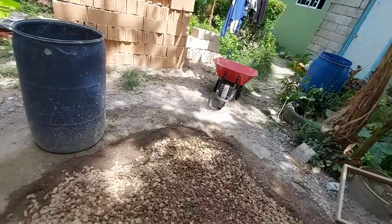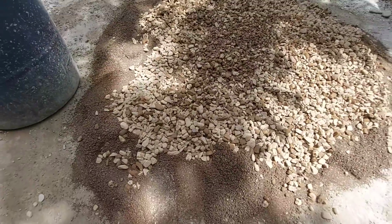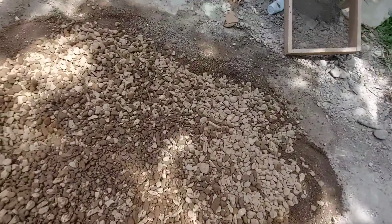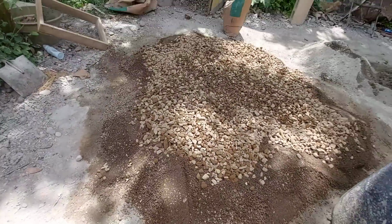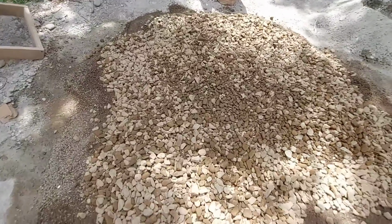People, so this one about half barrel more. I got it. See there? This one about half more barrel. I got it. Look how the sand spread on thick too. Yeah, man, people, so I must have gravel and cement and chew on it.